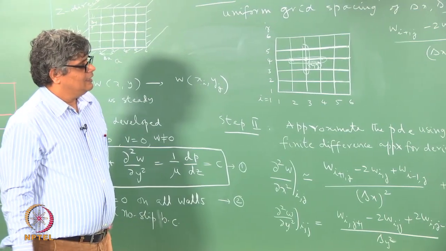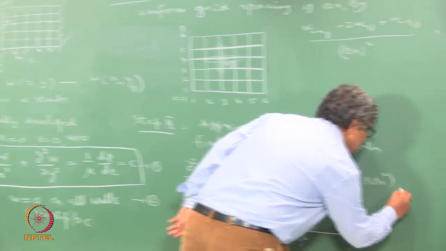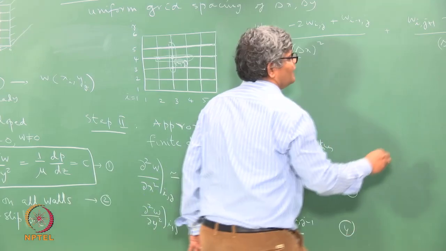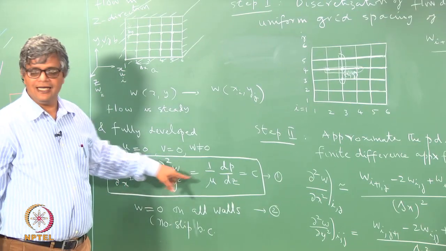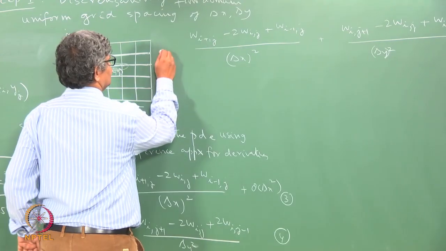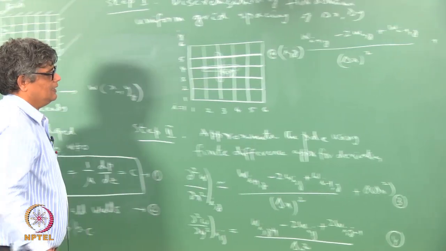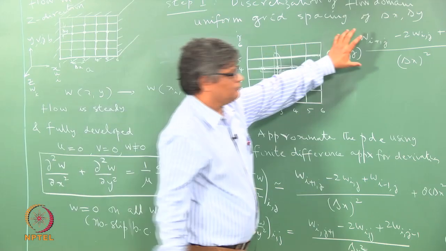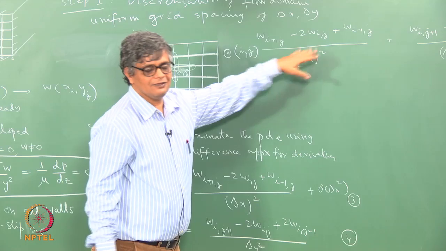Okay. What is the difference between equation 1, and let us put this as 3 here, and this is 4, and this is equation 5? What is the difference between equation 1 and equation 5 is that this is valid at any x, y, whereas this is valid only at point i, j. So we can use this approximation only at point i, j. If we want to write at some other point, we have to change the values here.